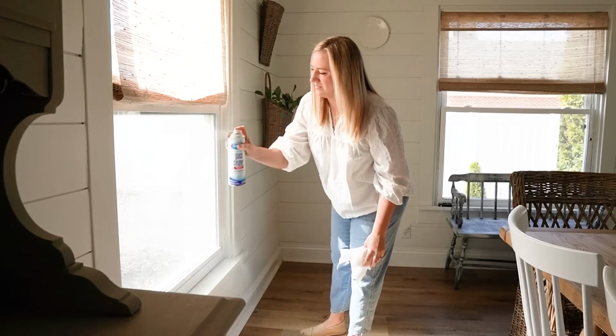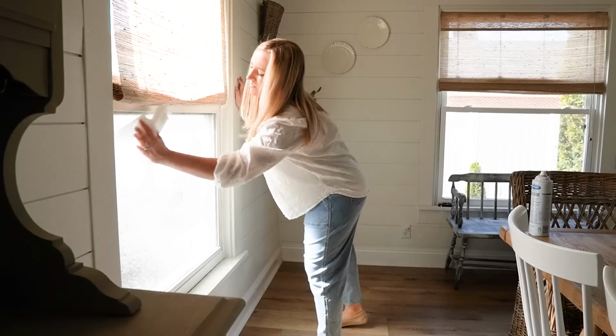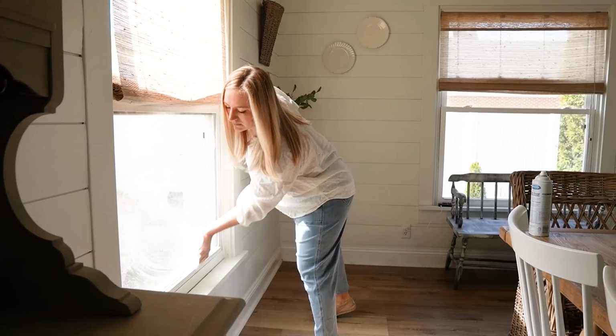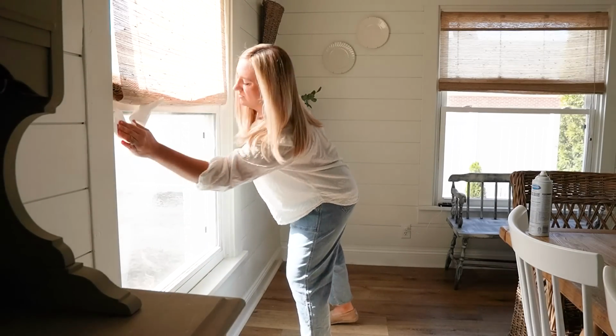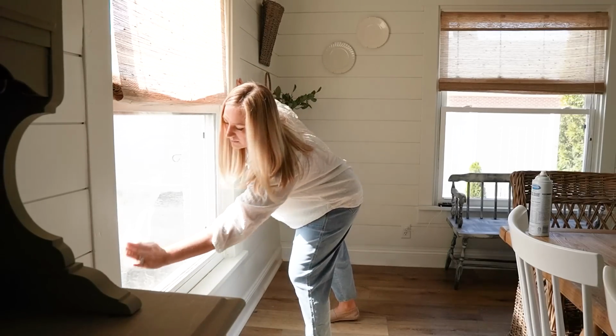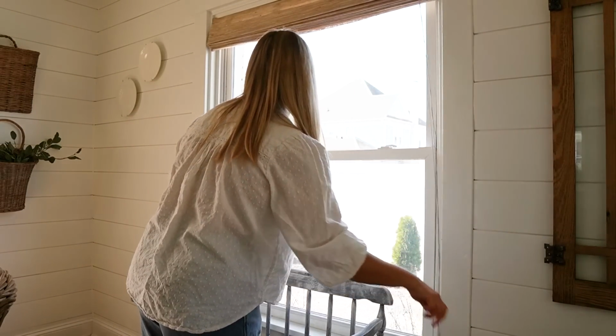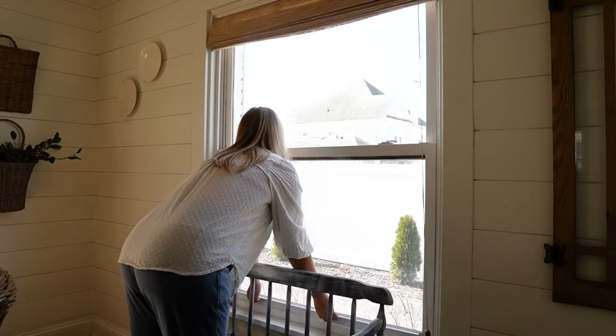So that first day that you have some warmer temps, I encourage you, wash some windows, not all of them, but maybe a handful each day, or take a couple a week, wash some windows, open them. Let the fresh air in. Let the life in. It feels so refreshing.